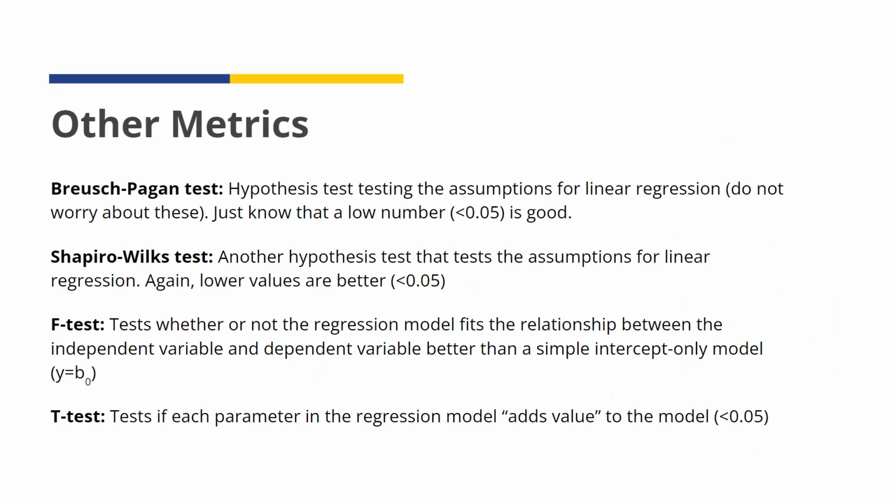These are just a few other metrics that we use. I include this slide just because it's good to have a familiarity with these terms, but honestly they're not super useful for starting a data science project. The ones you probably have seen before are the F-test and the T-test. If you've taken a very basic stats class, you've probably done some sort of F or T-test. These are just different ways to evaluate different experimental types. It depends on the situation too.